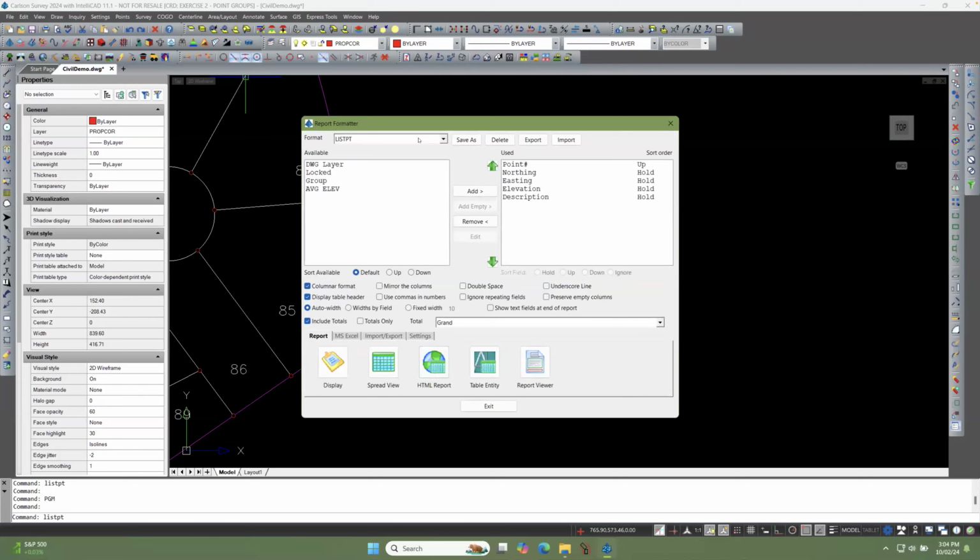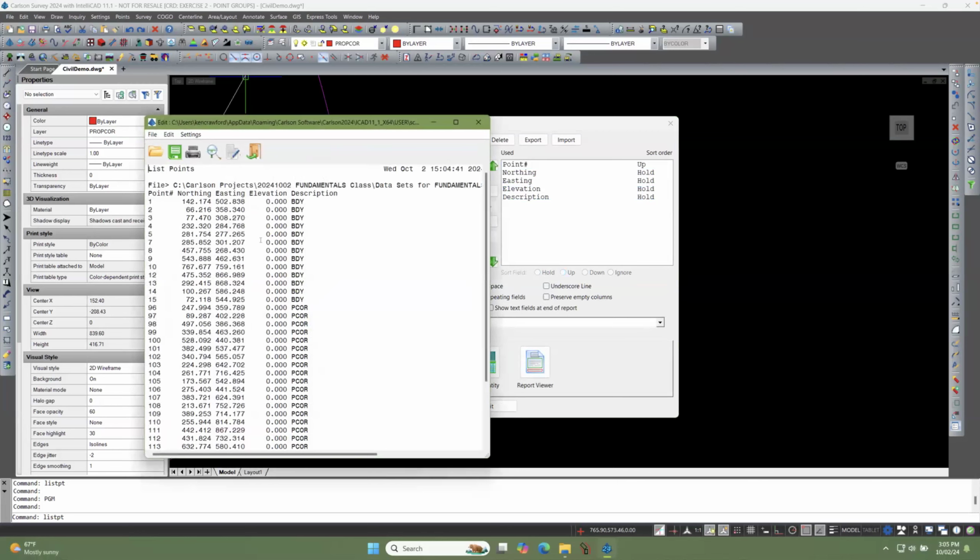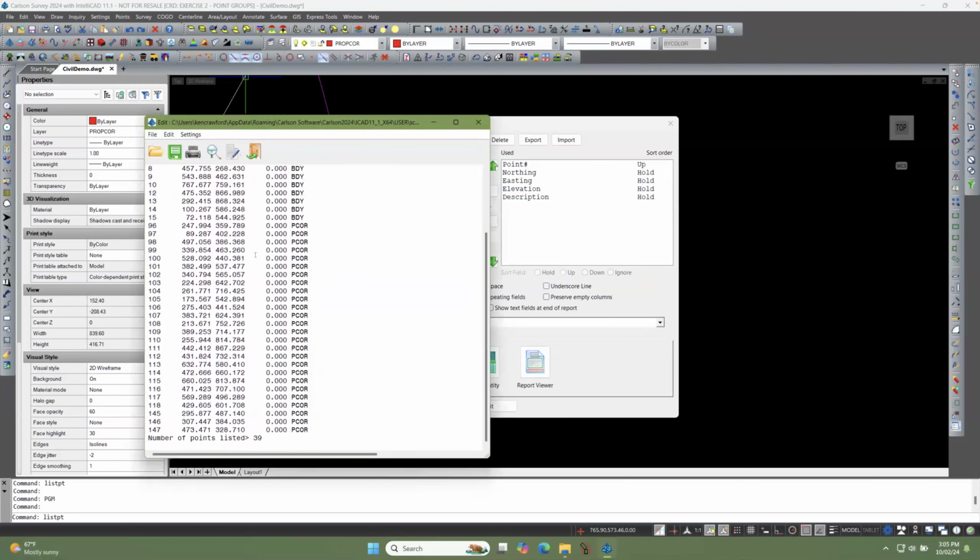So now, from this list of availables, I've got the drawing layer, the lock, what group it's in, an average elevation if I want, or I've got point number, northing, easting, elevation, and description. So that's going to be what it will use. I can do subtotals and all kinds of different things. And if I look at display, it's just going to show me like I saw before.